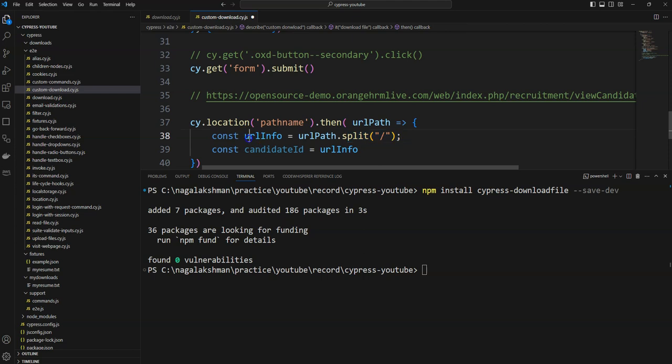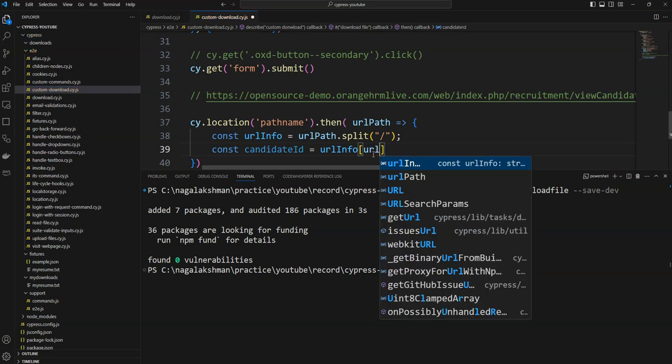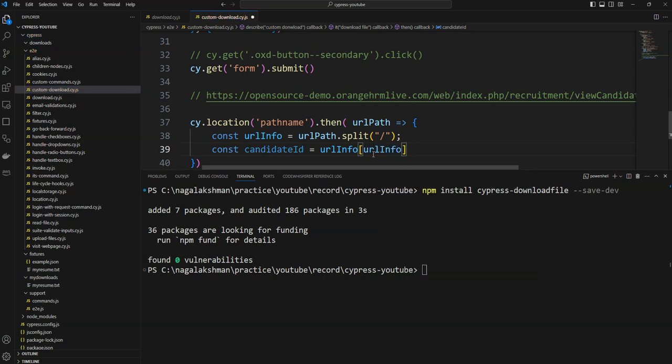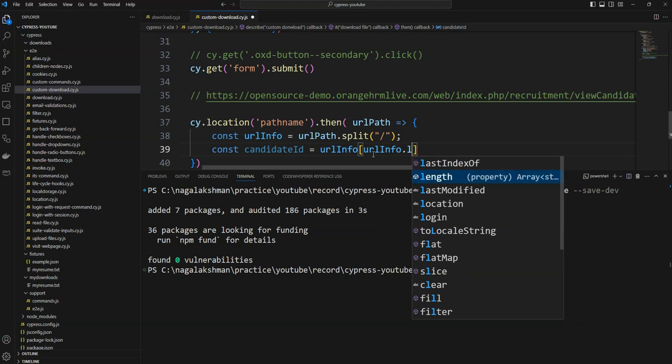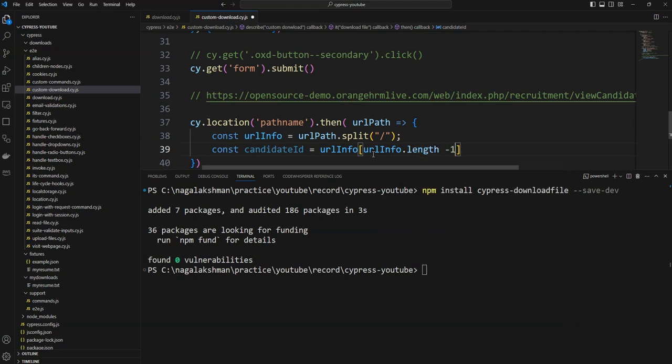If you split it, you will get an array. From the array you will get the last index, the last one, so urlInfo.length - 1. If you get the last index, then we will get the candidate ID.